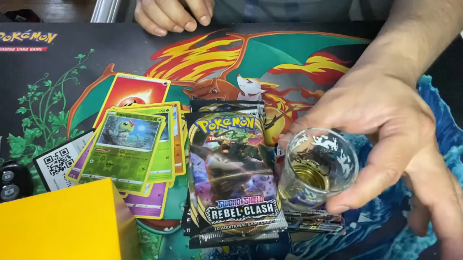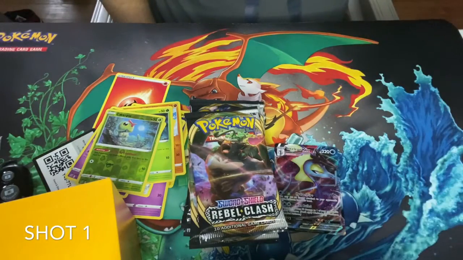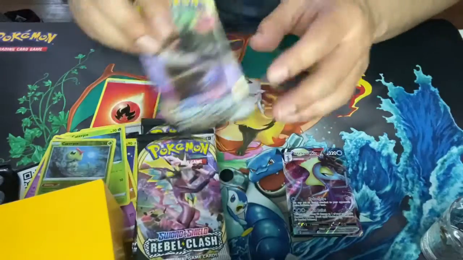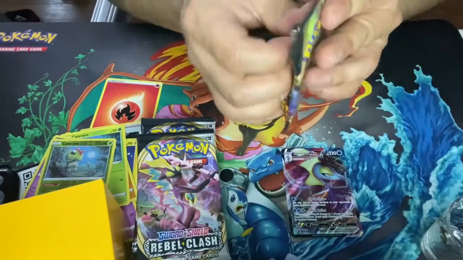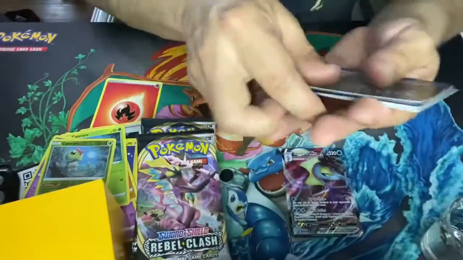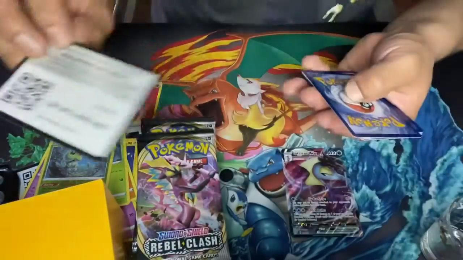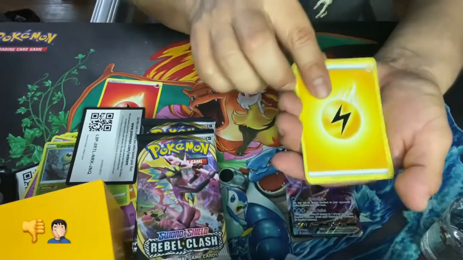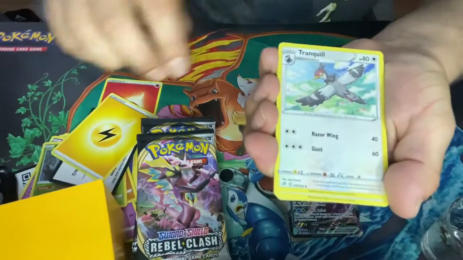First pack magic. Here's the first shot. Very dope. Hopefully we keep getting lucky, man. These packs, man, they're pretty hard to open sometimes. That's what we're gonna guess. Grass type. Expose him! What do we got?